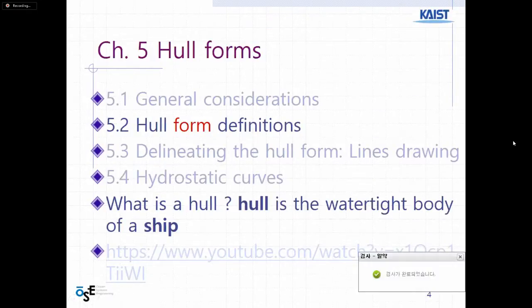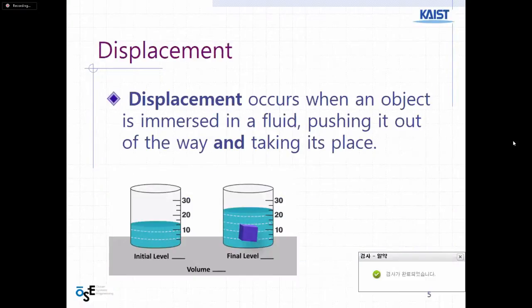Yeah, those are different kinds of hulls. So in the next few lectures, we're going to talk about different kinds of coefficients, and in those coefficients, we're going to have a lot to talk about displacement. I'm sure you guys know about it. I'll just remind you. Displacement is basically when you put an object inside a fluid and immerse it. The volume of the water or any kind of fluid that pops out as you immerse the object in that fluid is basically called the displacement. And we're going to use this in the next few lectures.